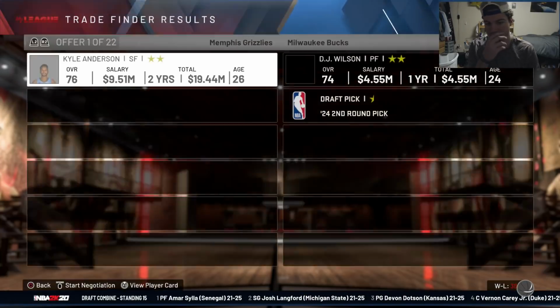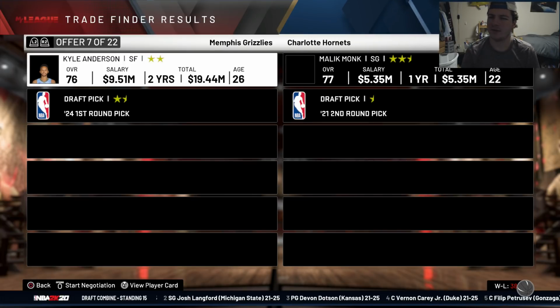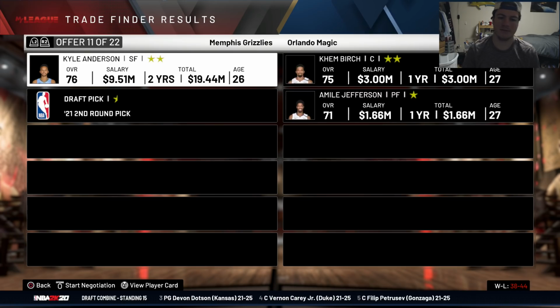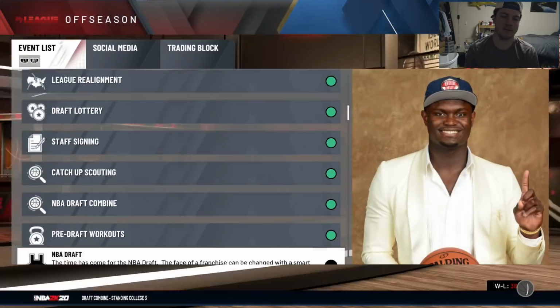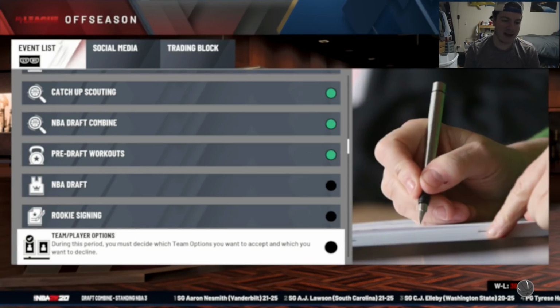Kyle Anderson, $9.5 million. I believe Greg Popovich did give him this contract. Or no, was it Greg Popovich who had the option to match it and he just didn't? Whatever it was, something along the lines of when Kyle Anderson was technically a free agent for the Spurs. First round pick from the Pistons once again. Detroit coming in clutch.